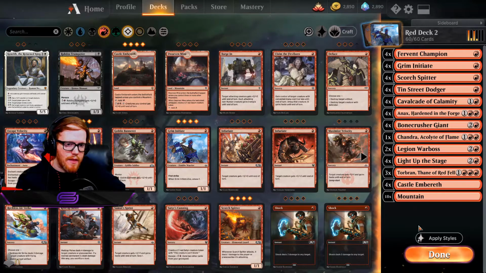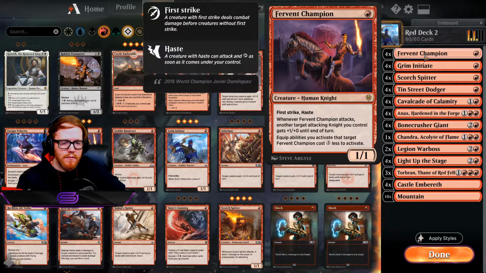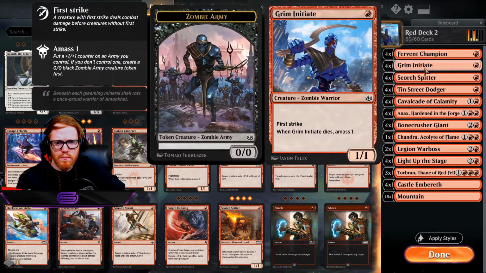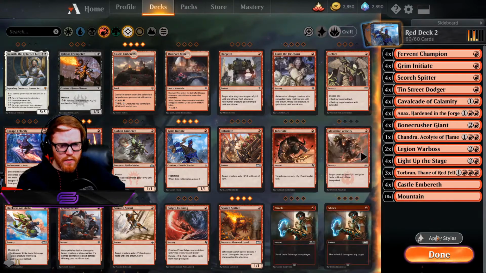On top of it, I think if you have Fervent Champion, you get the Cavalcade trigger for each Fervent Champion that attacks. And on top of it, after that goes into effect, then you get each other Fervent Champion or other Knight creature. I think this is the only one. No, it's a Zombie Warrior. But you can then give +1/+0 to another Fervent Champion. Then you get the additional two each. It has first strike, which is very, very good.